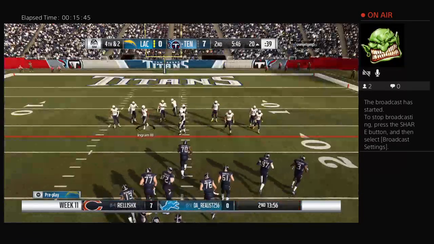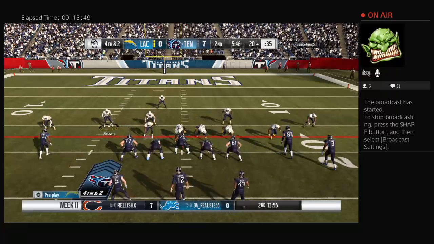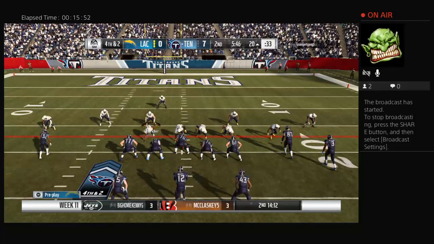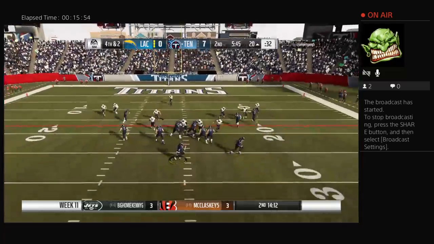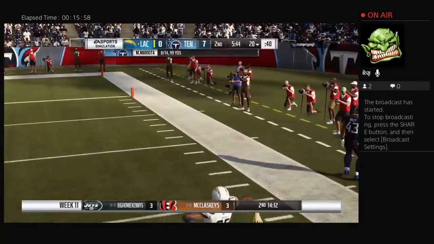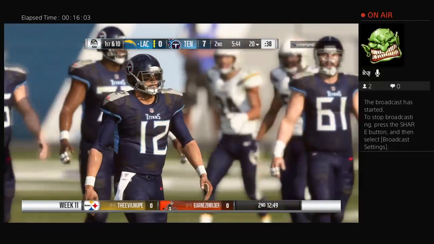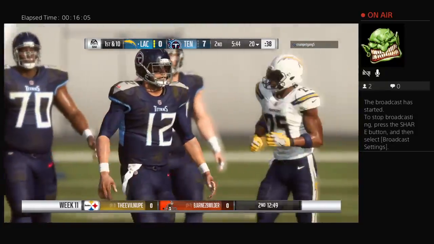It would be a very makeable field goal try from here, but instead they're going to go for it. To throw is Mariota. And my goodness, this is incomplete. Pete Carroll rolled the dice, but it didn't work out. And the Charger defense stands tall, and they get the football back.